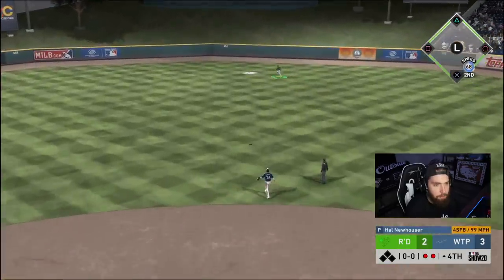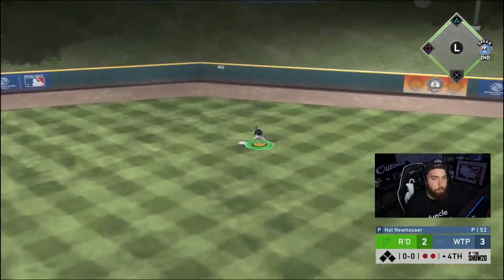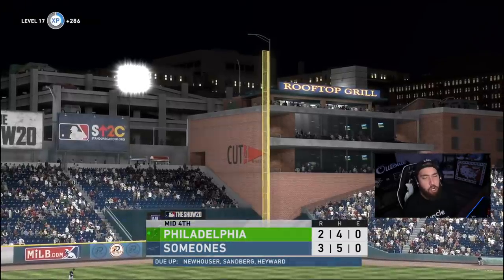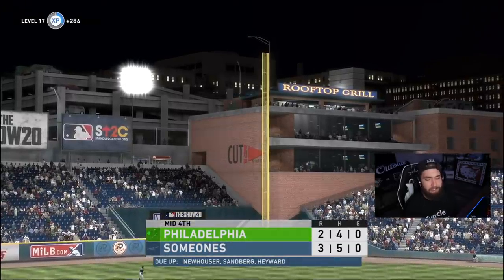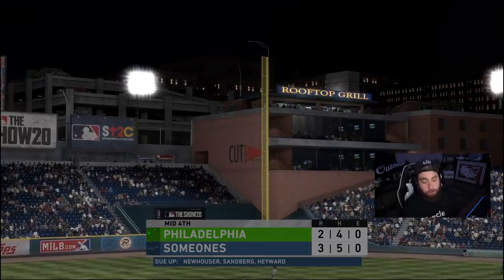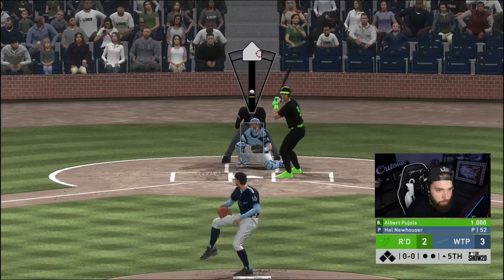Fly ball out to center. Three up, three down for Newhouser in the fourth. He's at 52 pitches. We're up by one. Let's tally on some more. Newhouser going to lead off the bottom half. Then it's the top of the order. I'm going to feel weird if I don't score at least 7 runs in this game now.